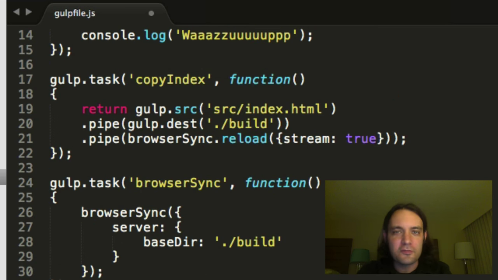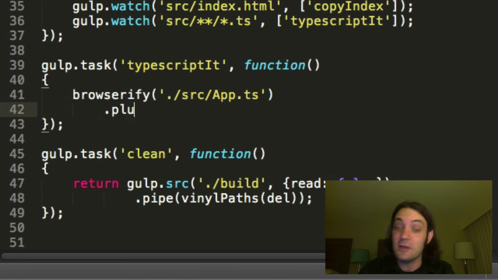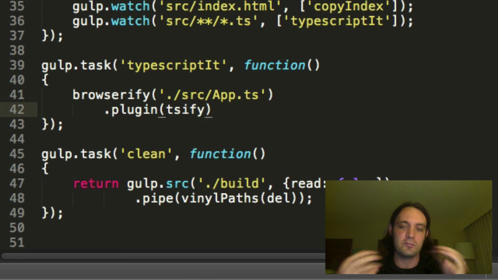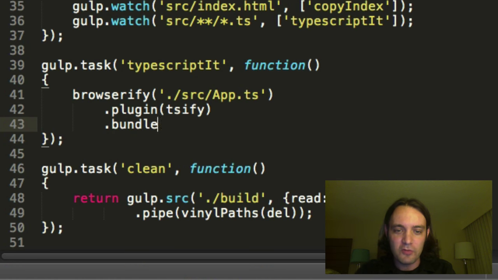Now, most Browserify things might have a transformer. It allows you to transform the code before it's completely done or after. In our case, we're actually doing a plugin. We're using the plugin architecture that Browserify supports. So we're going to TSIFY the code. We're going to say, hey, Browserify, while you're modifying, let us play along as well using the TSIFY stuff. After that, in our normal streaming architecture, we're then going to bundle the files together. So we're going to compact all our code into a single outputted file.